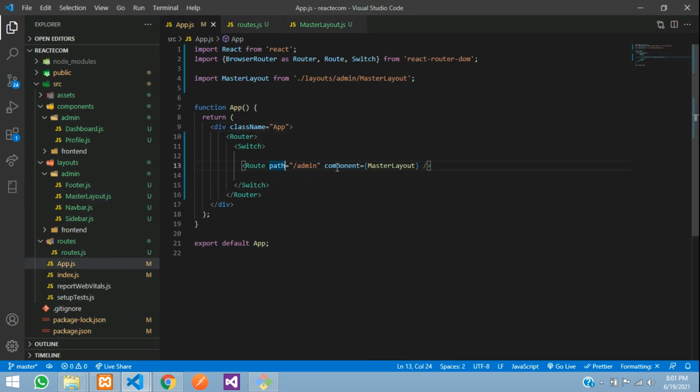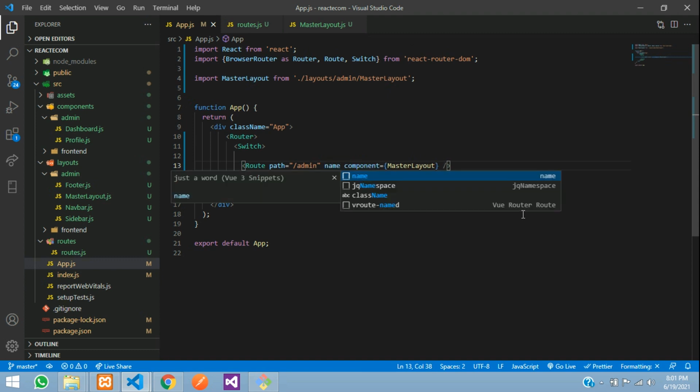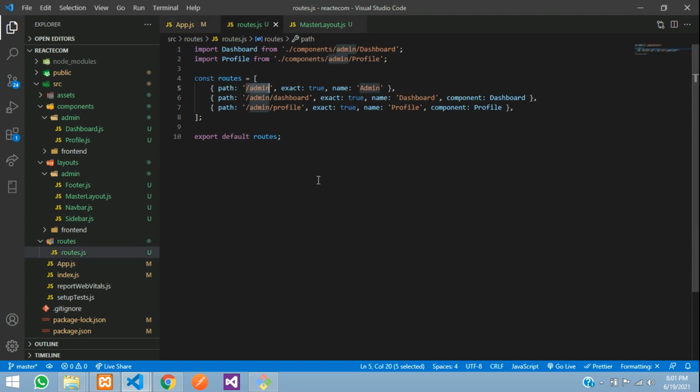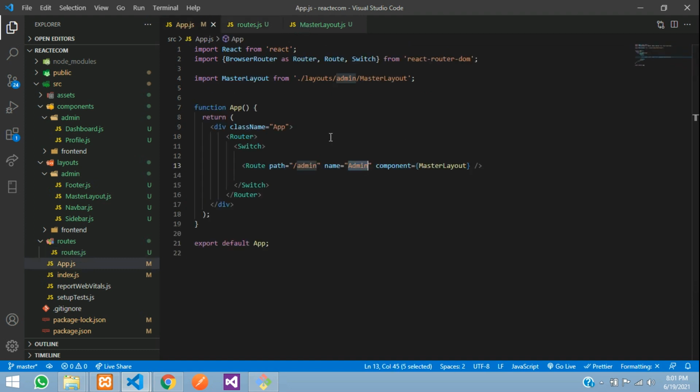So let's edit this over here, send the name is equal to admin. So for this route I am creating this route as admin. Okay, set. Let's get back, and then guys you have to send the render.